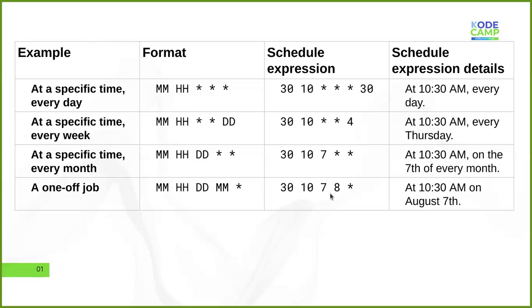While this one is saying, this one is like a one-off thing, right? So this is saying on the 7th, right, by 10:30 on this particular day, and this is what you want to do. So this one will run only once because you specified the month. Once you specify the month, it will go to that particular month and run it, and then it will run it again, I guess maybe till the next year, that particular month or so. That's when it will run it again.